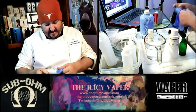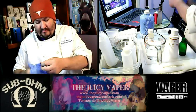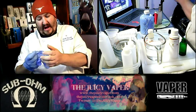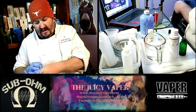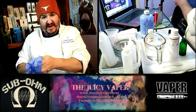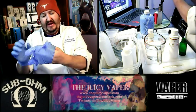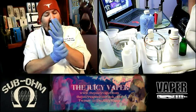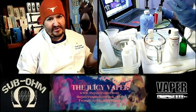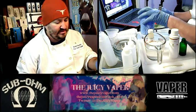I keep a glove around it because the bottle is actually clear, and for me, especially if you think about products that you might have at home that have expiration dates, a lot of those have clear bottles, not all of them. Some of them can come in a covered bottle. The biggest one that comes to mind is milk, right? Because there's dairy in there, it's going to have a quicker expiration date, but there's other stuff too that has expiration dates that come in clear bottles. I like to put that glove over there because I want to reduce the exposure to light. When you reduce the exposure to light, the longer this will last, and the longer the flavor will hold up.